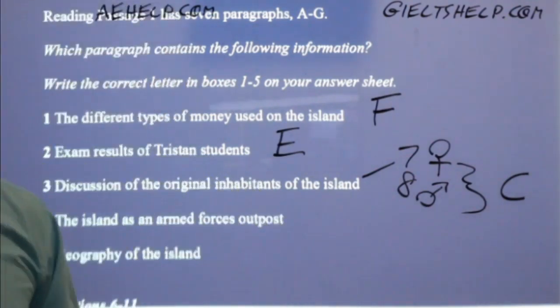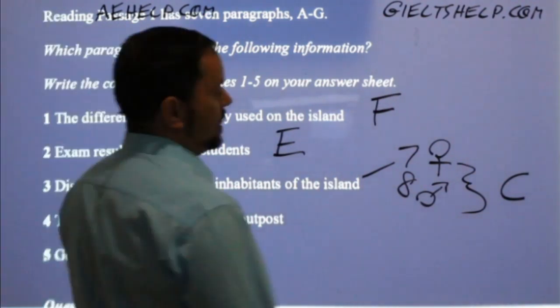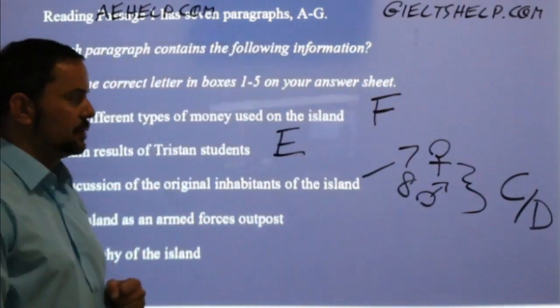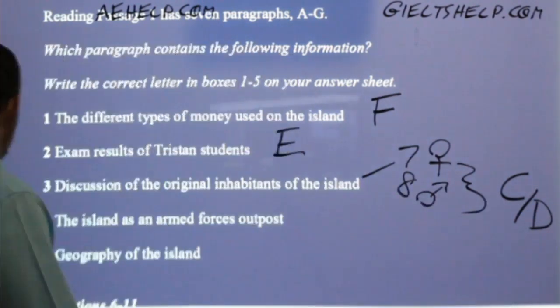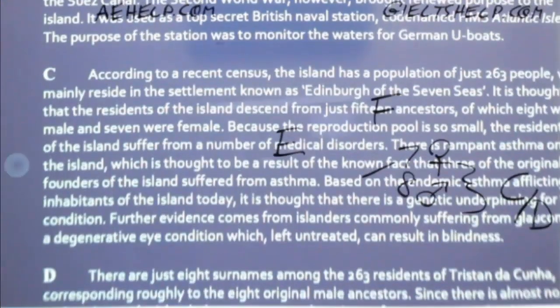Okay, now Danish and Zainab say maybe D. Okay, but let's say you're like, okay, it's C or D, right? So remember, I just said you need to answer 60% of the questions without looking at the passage. We just answered 2, so if we have to look for this one, for number 3, we can zip back, especially since we know it's either C or D.